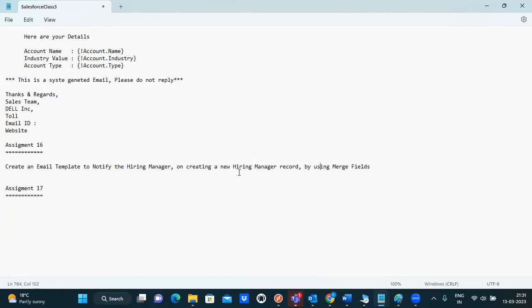The criteria for this particular email template to be triggered is whenever a new record is added to the hiring manager object, this email template should fire. So try this and create to notify.